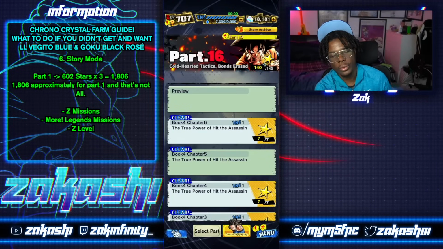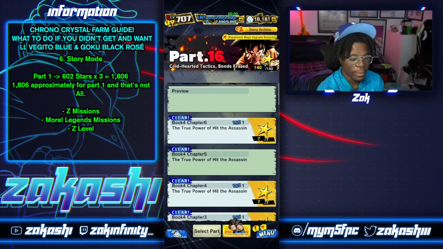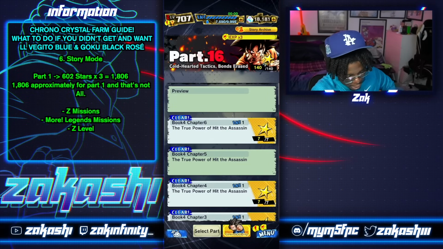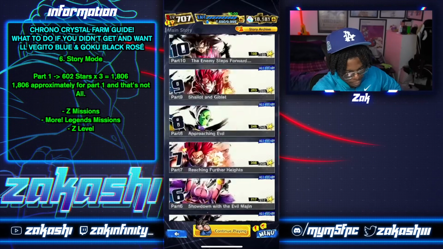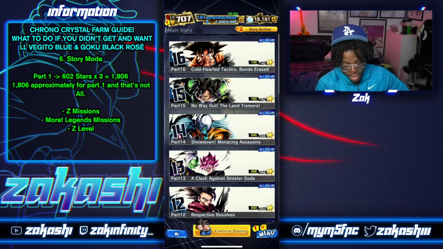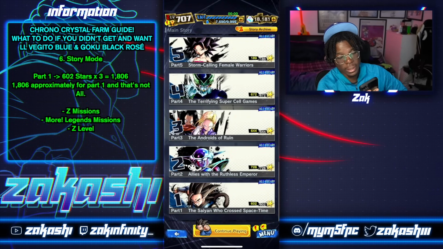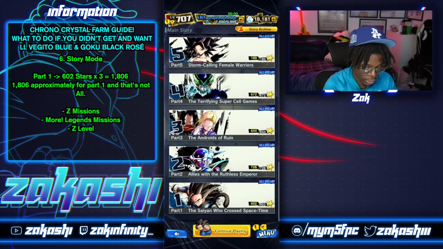The story mode is a very effective way. I think it's like a 4 or 5 in 1 by playing the story mode to get chrono crystals. I was actually playing the story mode on stream the other day to grind for the festival. I cleared out all of these. I think I had 40. I had to get 100 stars. But if you just look at all the stars here, there's a bunch, right? And essentially every single star is 10 chrono crystals. Well, 3 really. Let's look at part 2 here.